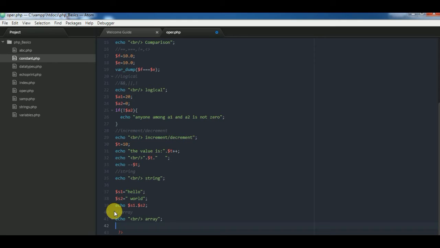We will declare an array, array1 equals array, name 1, and the key is a and its value will be given here, 1 2, and separate them by comma. Key is b, and value is 3 4.